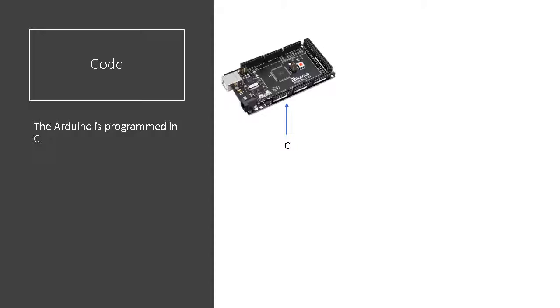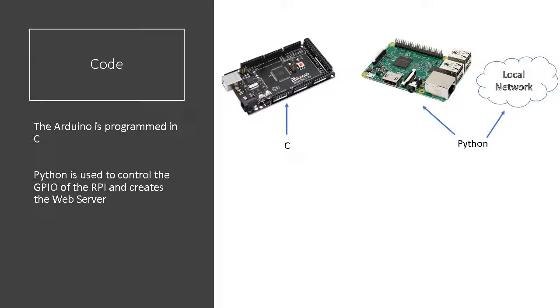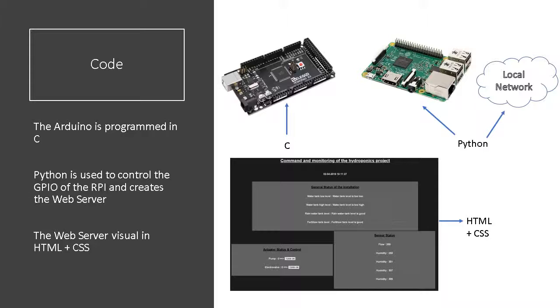Therefore, HydroMatics is a multi-programming language project. We have the Arduino programmed in C, then we use Python to control the GPIO of the Raspberry and also to create the Raspberry web server. And finally, the visual of the server is programmed in HTML with CSS.